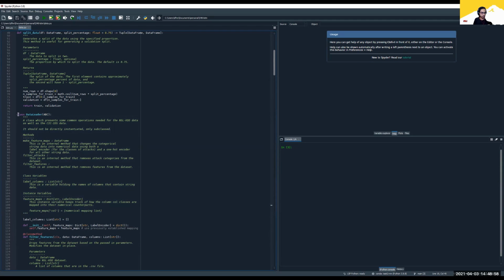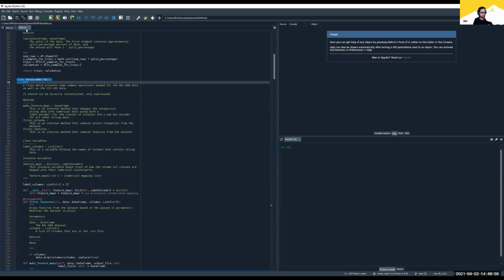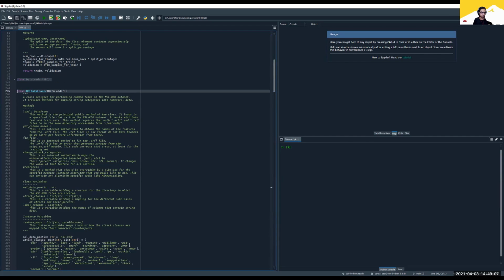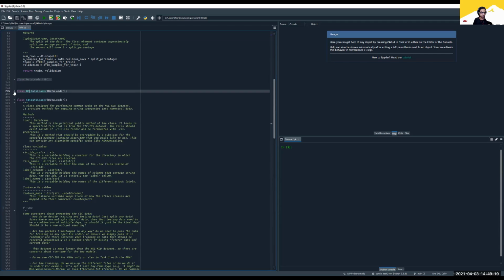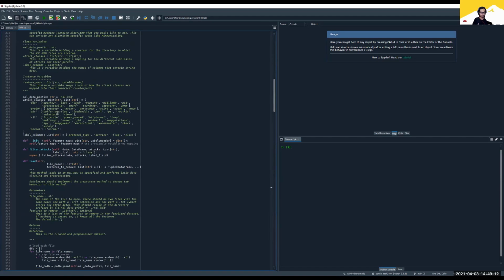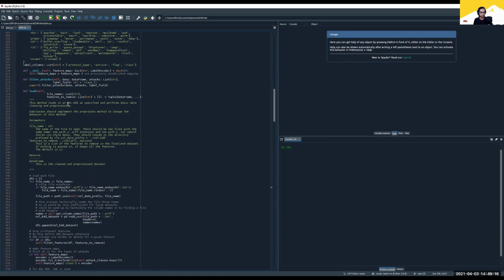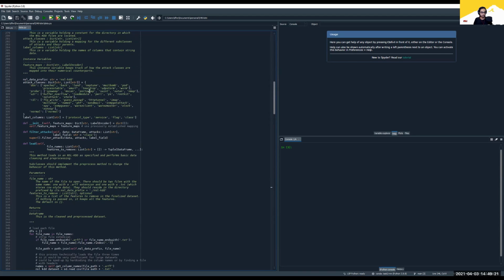In this file, data.py, we implement a lot of methods responsible for data cleaning and preprocessing. There's a data loader class, which is then subclassed by these two classes. We have an NSL data loader, which is specific for the NSL KDD dataset. What happens in this is we load in both the training and testing set. We first take the labels and turn them into their parent category. So for example, Smurf would turn into DOS.